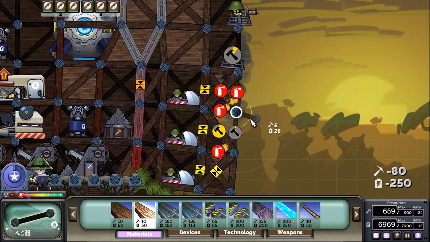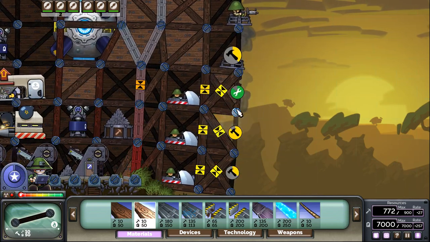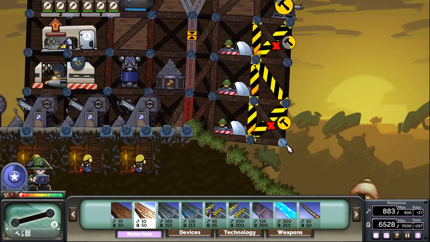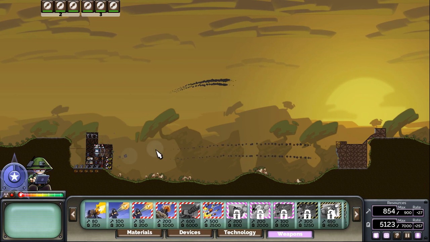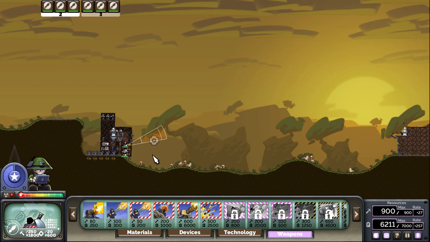There we go. Lock this off. On. Put you back. You do not have... There, now we can deal damage from all sides. Focus fire, that's a lot of mortarage.